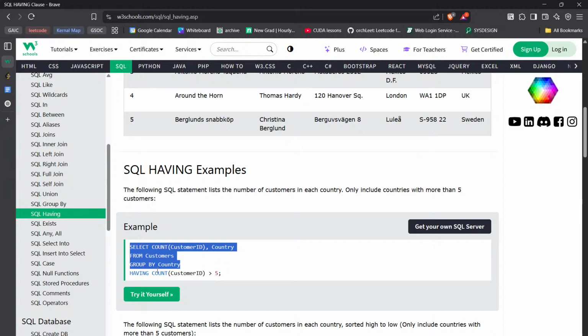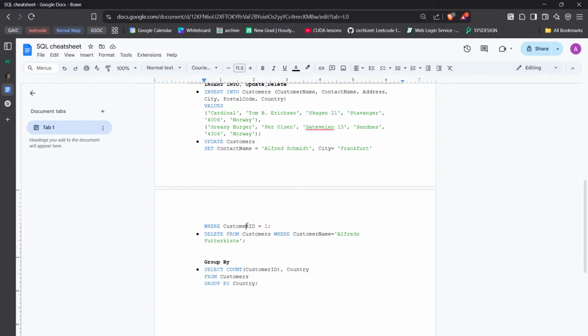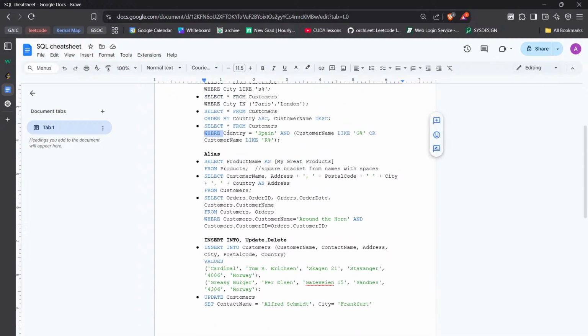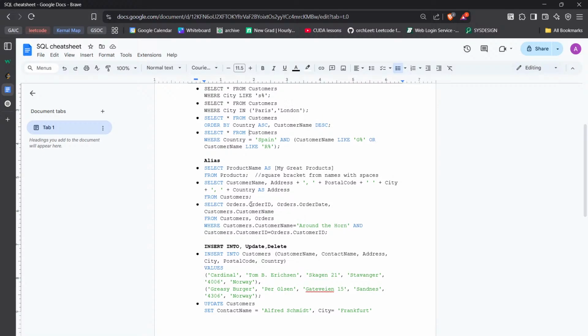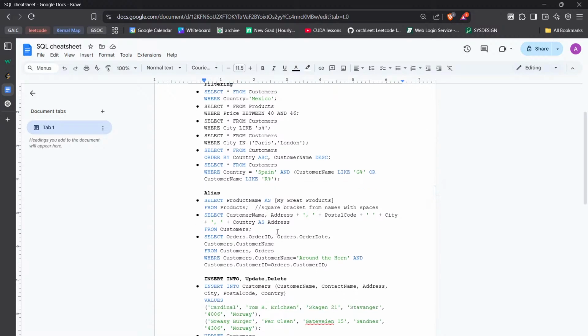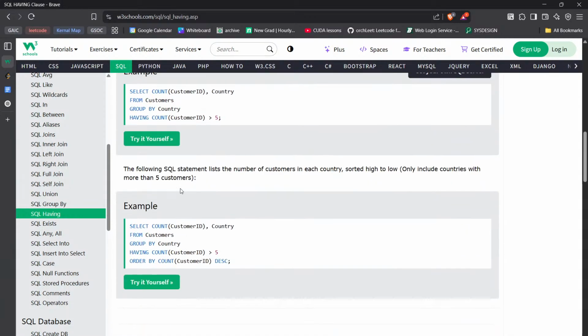So they are saying that, but I have already used where along with where customer ID is equal to 1. Okay. Oh, I've never used where with an aggregate function before. Okay, having count, so having is used with aggregate functions because we can't use where with them.